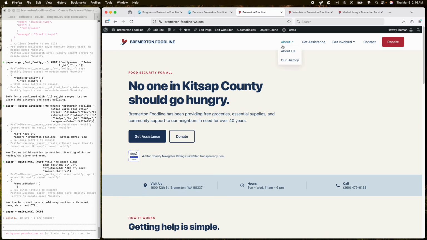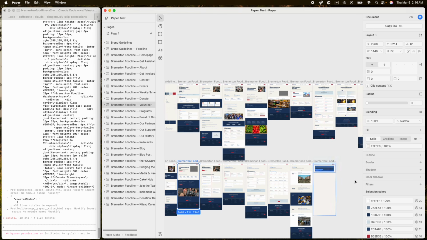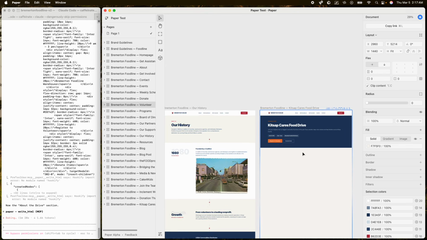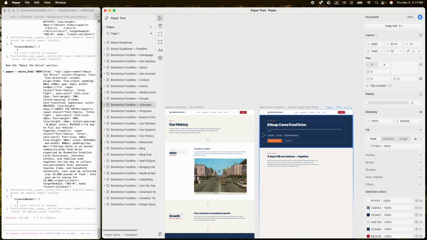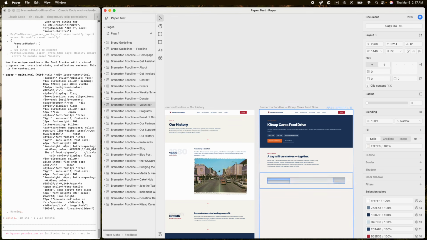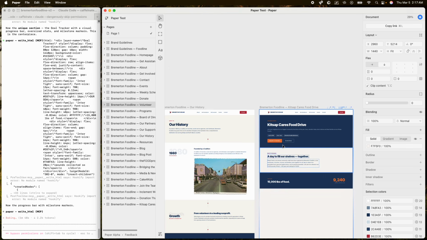I guess we could show Paper as it's trying to design this page. So there you can see it came up with a header. We'll see if it leaves a... it's got the colors curiously wrong, but maybe that's its uniqueness that it's trying to add. Now the unique section. So no, that wasn't the unique section. This is the unique section. So I'm not sure why it's got this color. We can ask it to change it in a minute.